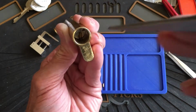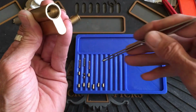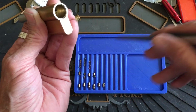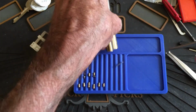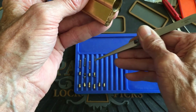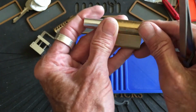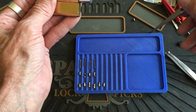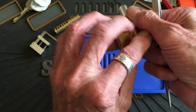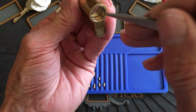Wow, it's a deep dark hole down in there. Ooh, it's a pin and pin. I don't know if I took that out the right way. I thought I did. Whoa, I'm going to have to watch another video. Oh, lost one. I lost a spool. Just popped right out. So at least it was just a spool. Dang, slippery little sucker.